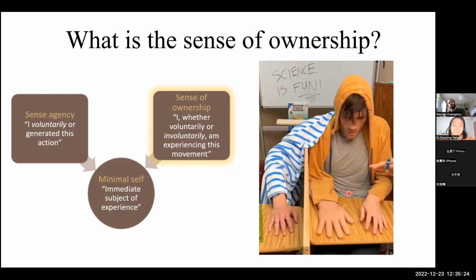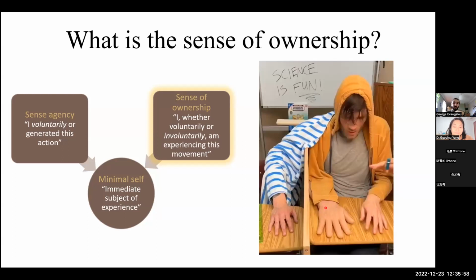Alternative accounts might suggest a phenomenological distinction between explicit judgments or experiences of ownership, so the degree to which you believe this is actually your hand, or your degree of confidence that you might take ownership over a body part, and then the distinction between that and the implicit feelings of ownership. So your perception of your drift towards it, or your bodily sensations that react to the threat or stress response. So this very implicit level below the level of awareness.